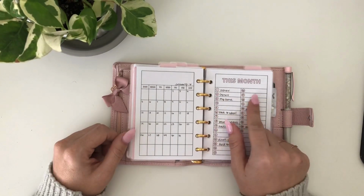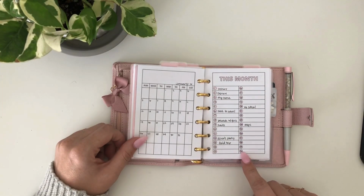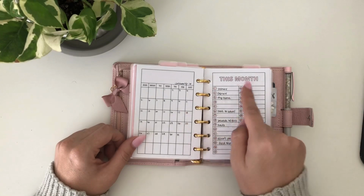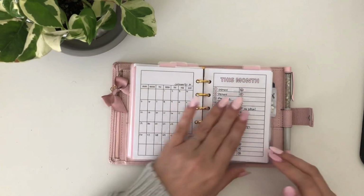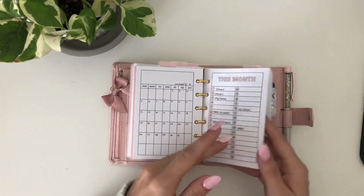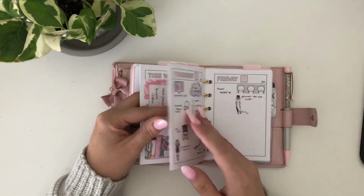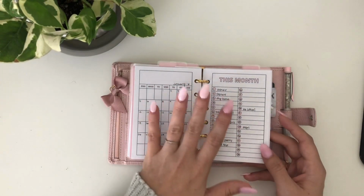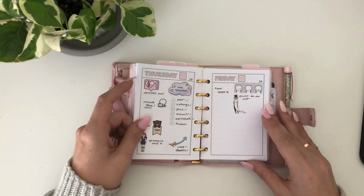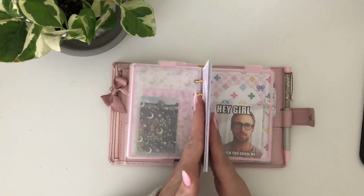So again it has the monthly on the left, and then on the right, there's a place to take notes. But I actually am not using it for notes. I am using it to forward plan the entire month. That way, every day when I do my dailies, I can refer back to that list. My dailies in this planner, I literally use daily. I don't pre-plan the day out, because every morning I come down to my desk and I look at the previous day.